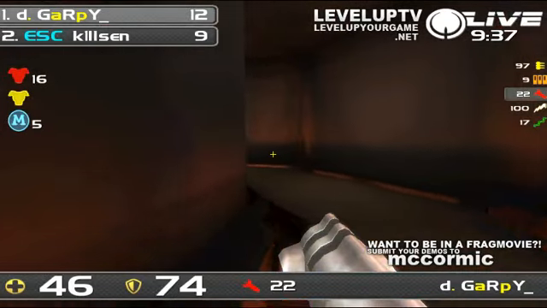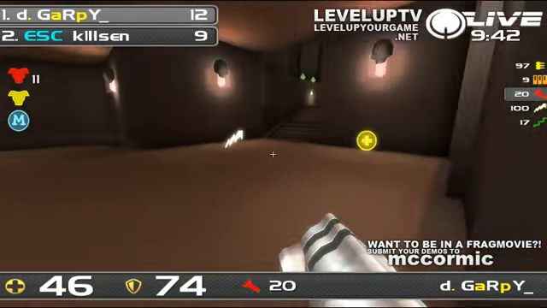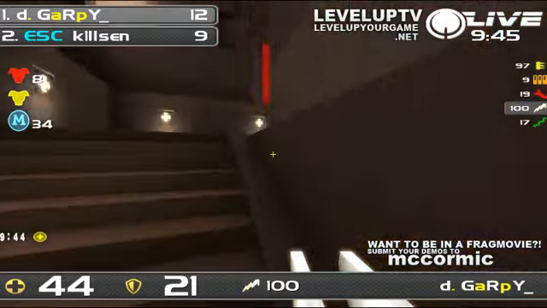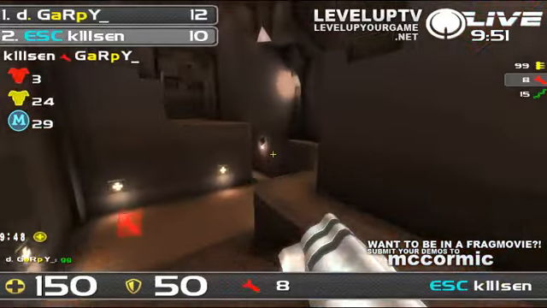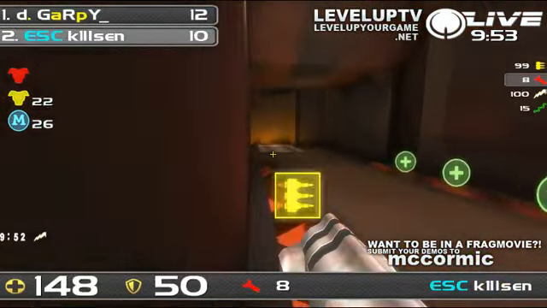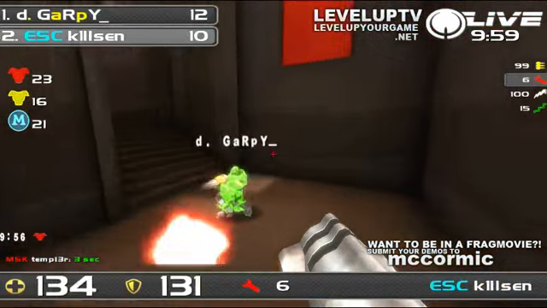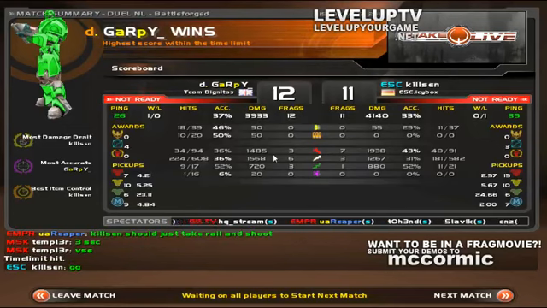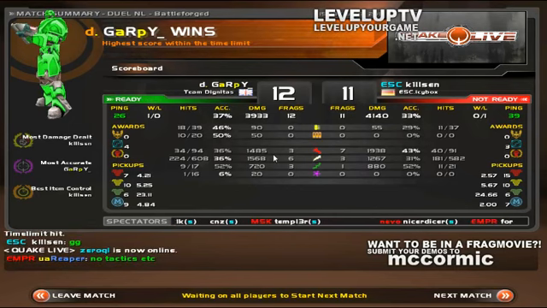He's been surprising me all through this tournament. As he did for Team Dignitas in the TDM tournament, DreamHack Summer 2011. He's doing it here in GeeSports Invitational, edition number 2. Kilsen now coming in with the rocket launcher, but only 10 seconds remaining. It is going to be a good game. First map, GaRpY. Of 11 final score.